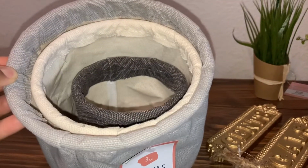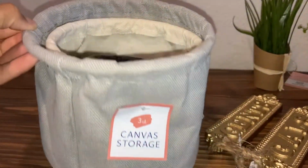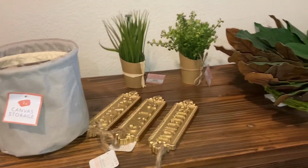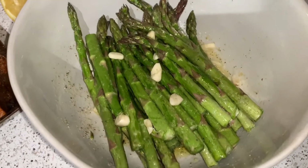I don't know what I'm going to put on these just yet, but I think they'll come to good use. So I got that, and these were $5. So super cute finds. I'm very, very excited with my purchase. So that's it. Before I start decorating, I'm going to get dinner started.